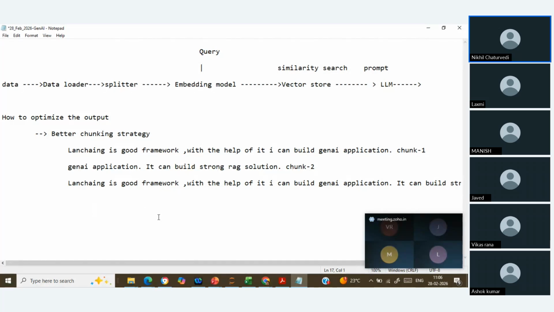So sir, do we need to increase both the chunk size and the overlapping? Yes, that depends on the use case. It is not that I always need to increase the chunk size or the overlapping.